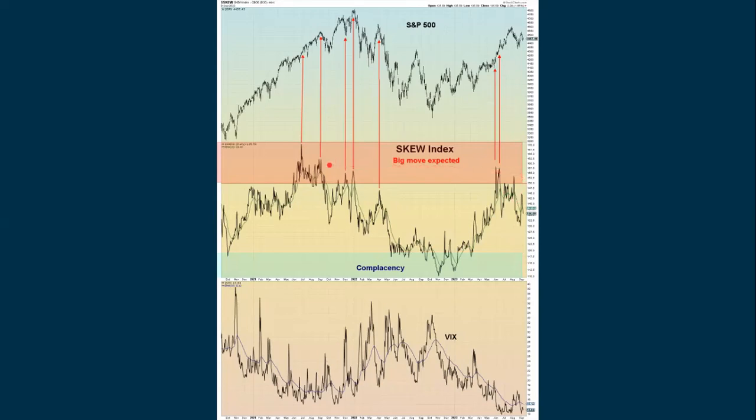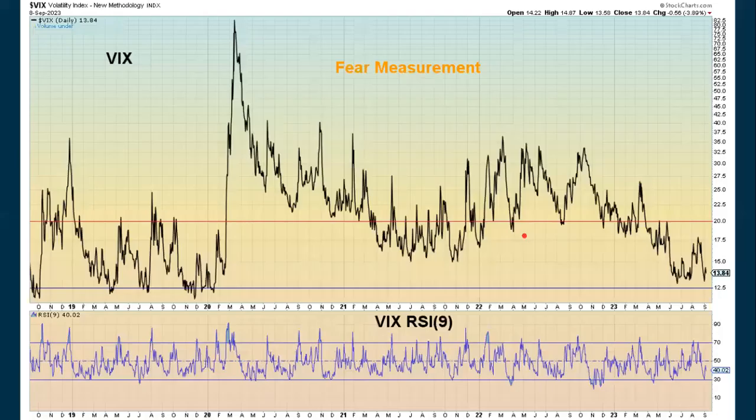If you go back and look at other times when we spiked up and then started to come down, sometimes that meant a continuation of what was already happening. Sometimes that marked the bottom, sometimes that marked the top. Right now, we're just about in the middle, so we're not really getting much from this chart.